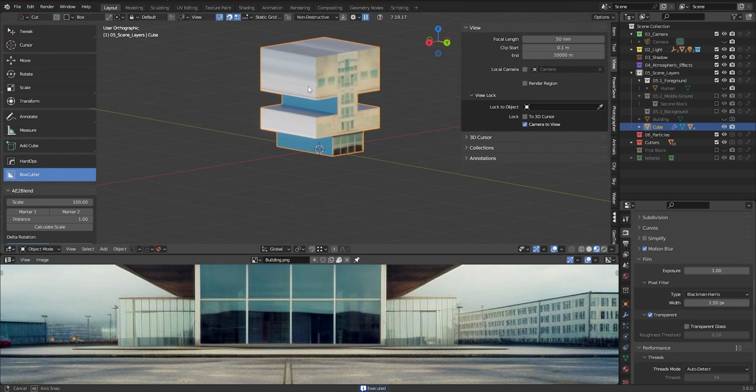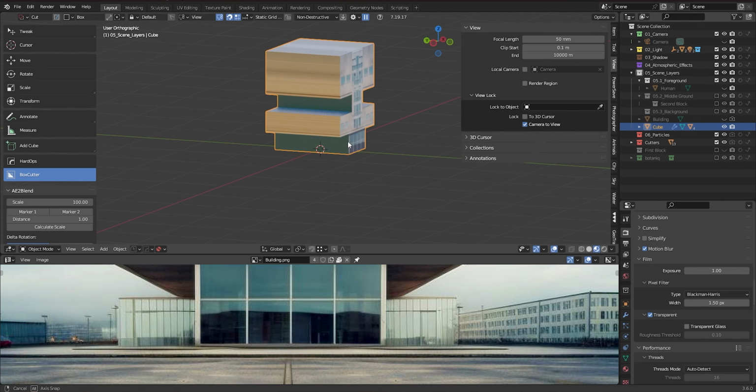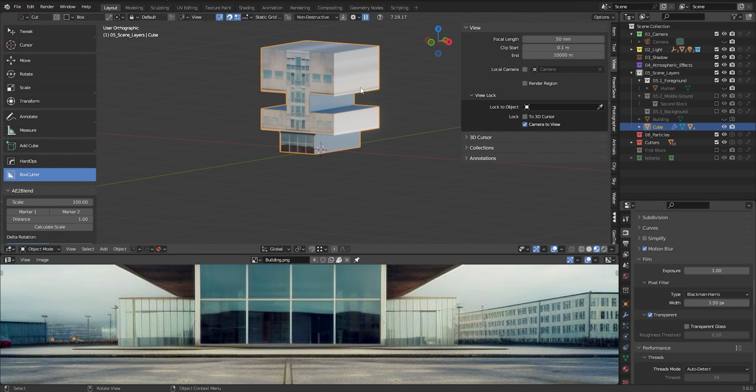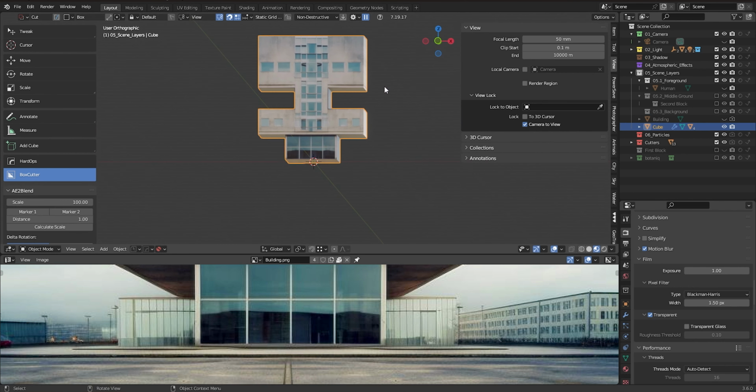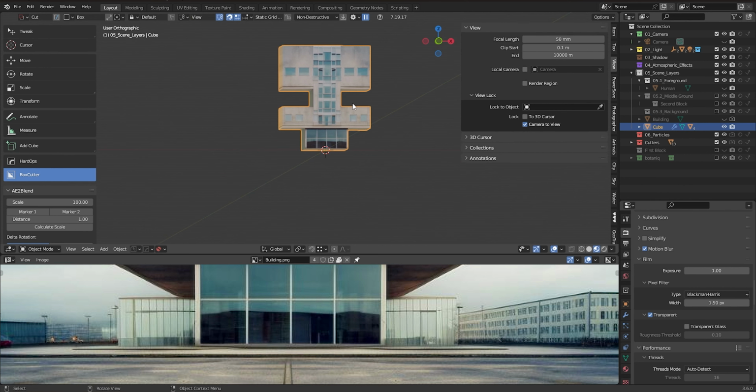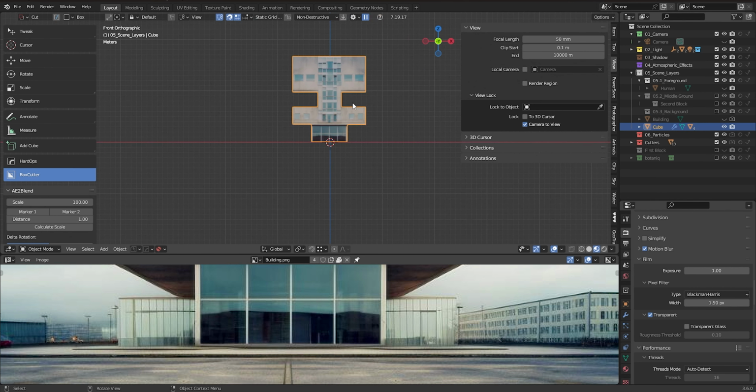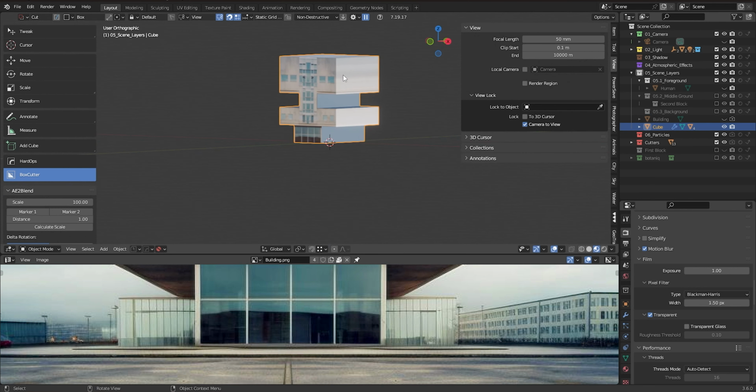On the sides, you see that it looks bad because the project from view that we did was from the front and this was on the side. So we basically just had a really small area for the UVs. We can fix this now or we can fix this later. I think fixing this before is easier because later we'll have a bunch of cuts here, a bunch of lines, and then selecting is not the easiest.